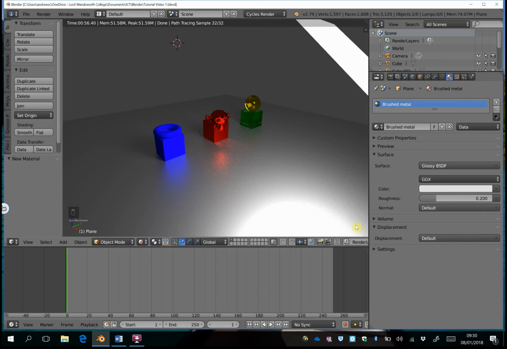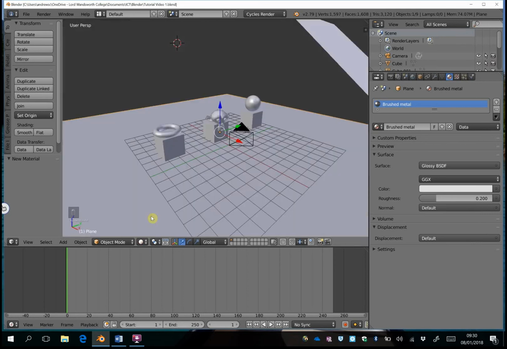So this is the third and final video on the basics and an introduction to Blender. If you've been following through the first two videos, you should see this scene here with 3 cubes and 3 objects on top with different kinds of textures on them. What we haven't done yet though is looked at how to get a final rendered image from this.